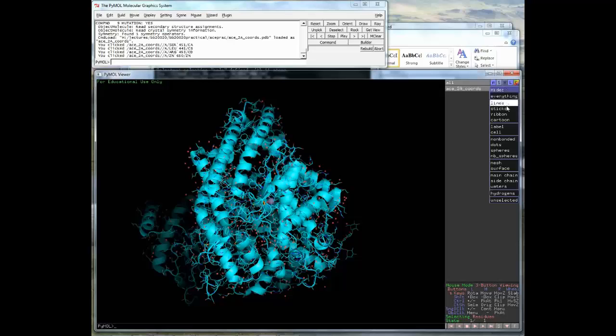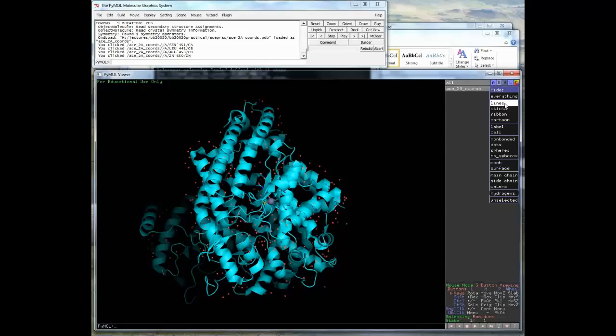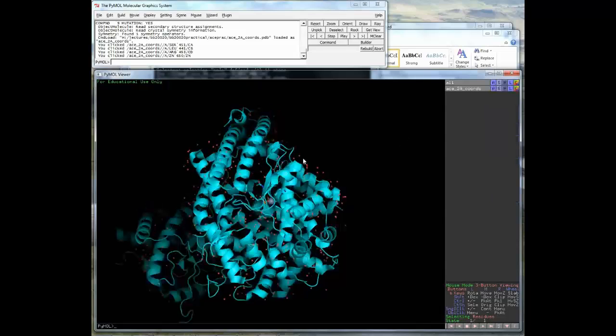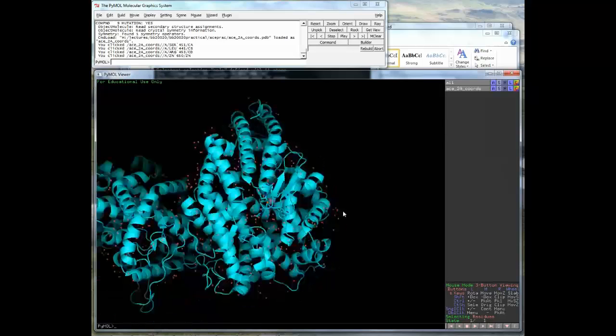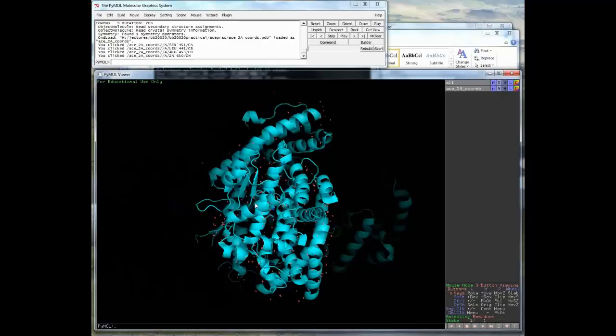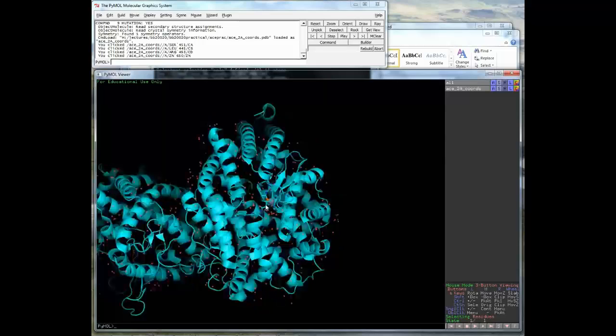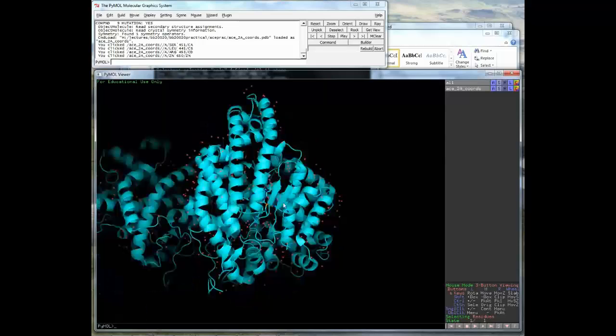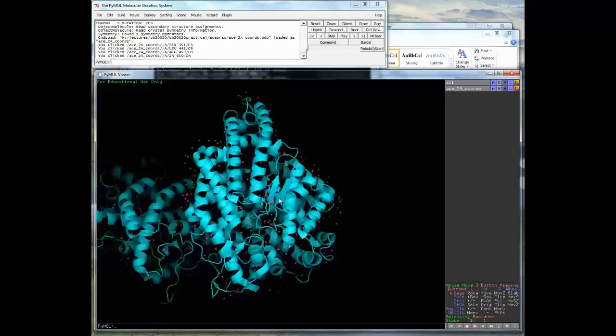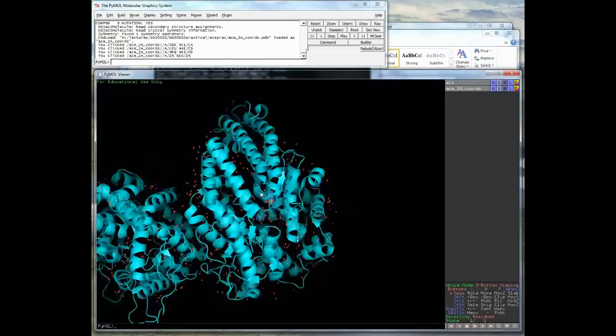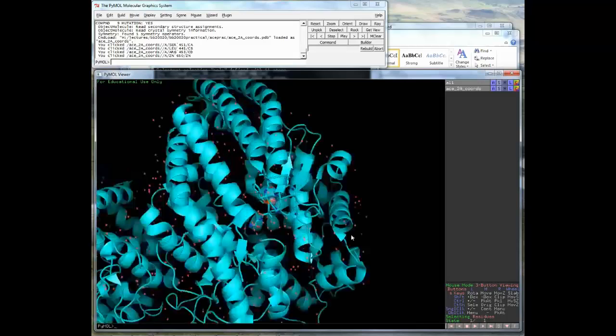And we can hide the lines that we had there before, and what we can see now is the ribbon showing the secondary structure, how the fold of the protein is, without having to worry about where all those little atom positions are for individual side chains. And this is usually quite a neat way to show the overall structure of a protein. Obviously we've still got all the waters displayed, but we wouldn't have to choose to display those, and usually we don't bother displaying waters unless they're particularly interesting for something we're looking at.